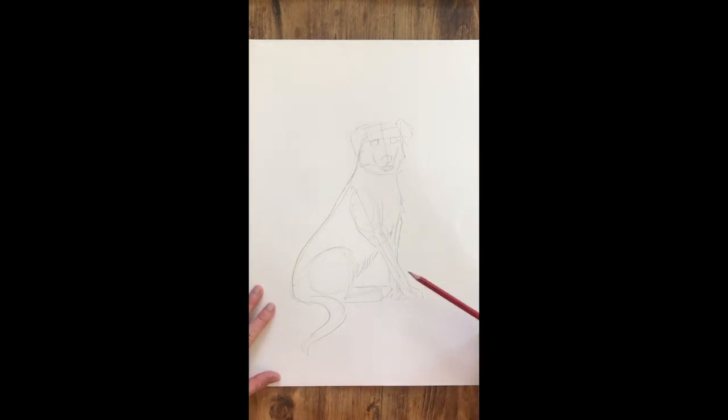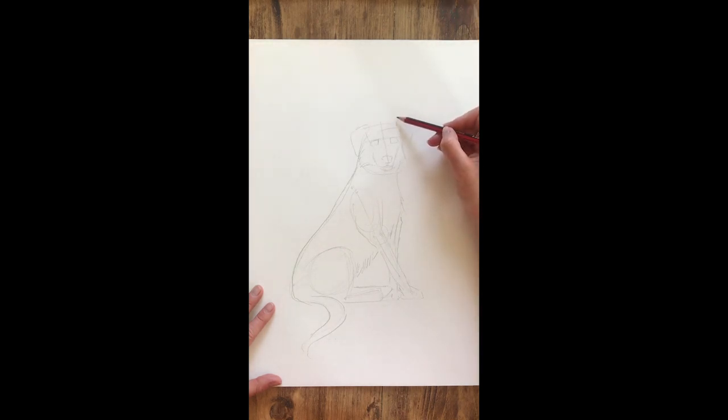A good way of checking your proportions is to do the line method. I don't have a better name for it. What I do is draw an imaginary line vertically and horizontally. I'm picking a point, and I want to make sure that everything on my drawing matches everything that the line hits on the photograph. So if I take the corner of Emil's ear, that should hit the corner of his eye, which should hit the corner of his muzzle, which probably needs to be extended a little bit there then.